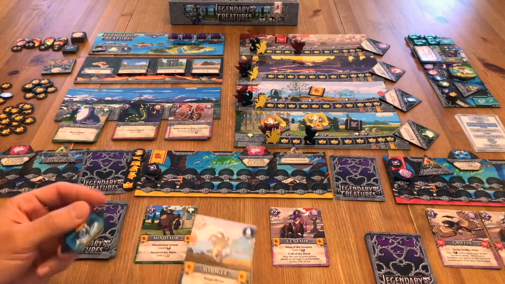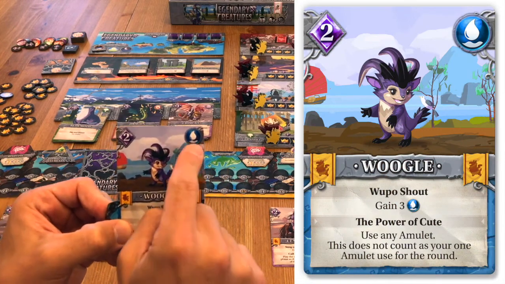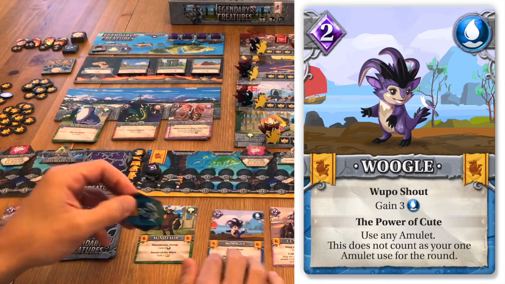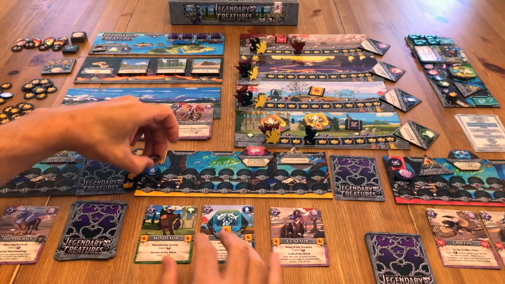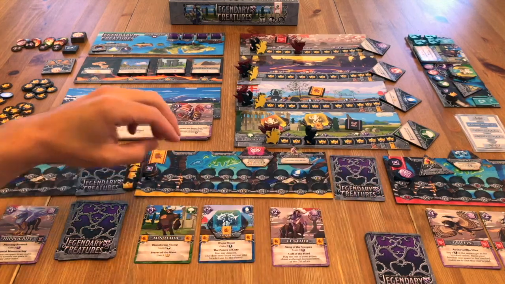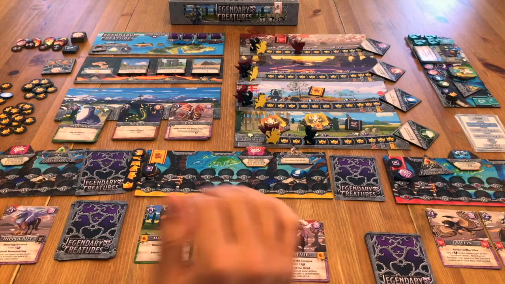Now, with my Woogle, normally this is 3. Plus 1 for the affinity is 4. I used amplified, so this is 8. So I just generated 8 blue. Awesome. Where's my blue? At the bottom. That'll take me to 9. Big move right there. Now, let's talk about something else.